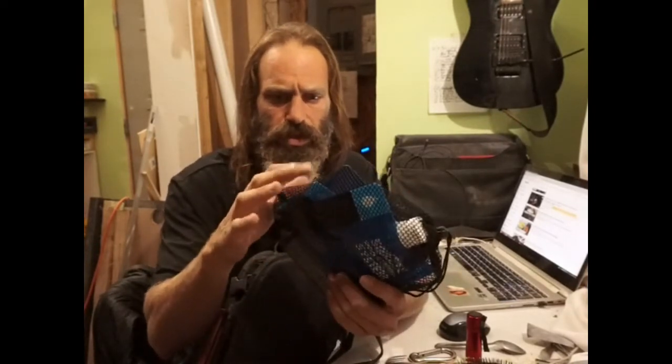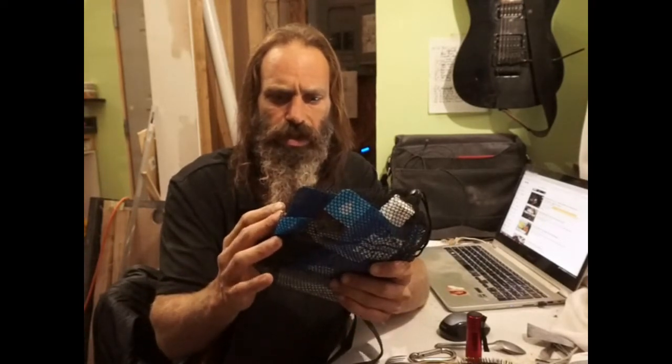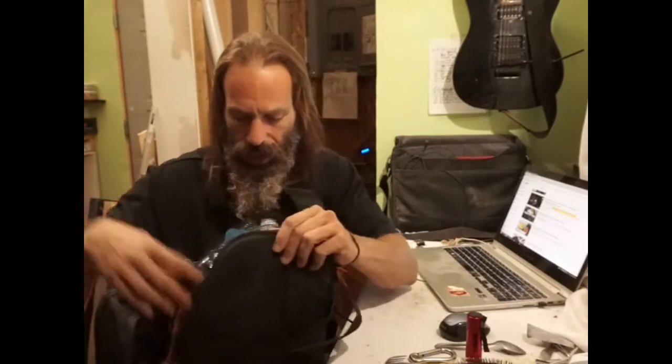These little squeeze bags, just so you know, that come with this, they are a pain to fill up with water. So if you can find a bottle that will actually thread into this, and I forget, it's either Coke or Pepsi, one of the two makes a product that will thread right into these Sawyer filters. If I can figure that out in the future, I will do a video on it. But anyways, that would be good for collection, and then just pump the water into one of these bags for carrying, storage, that kind of thing.